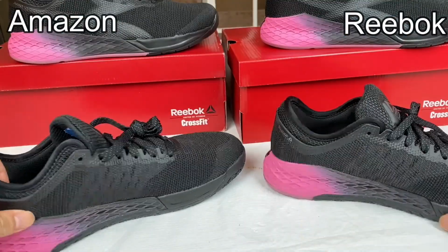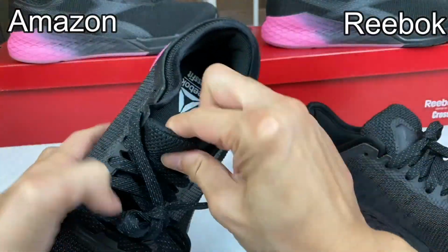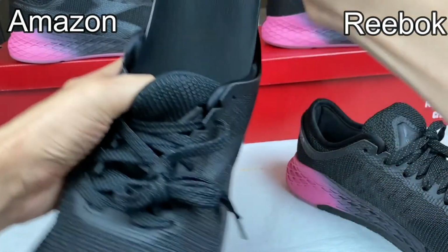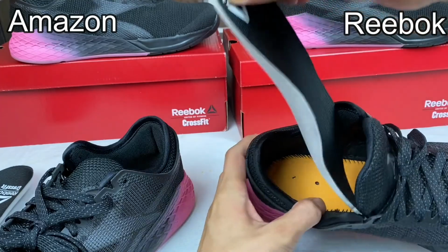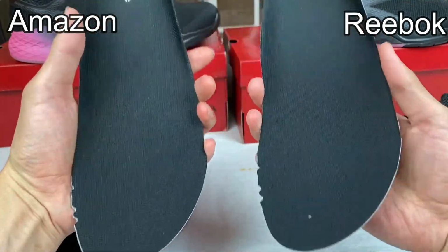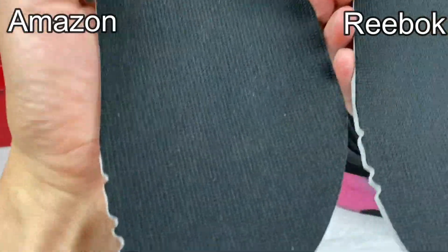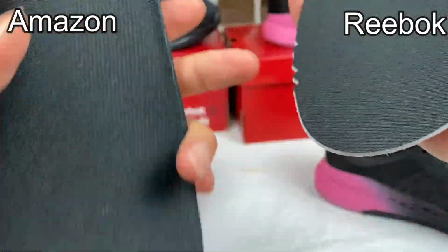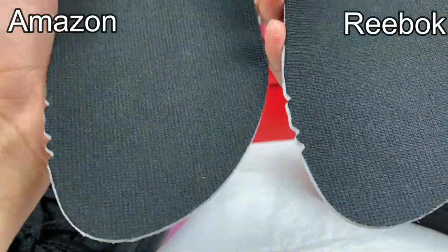So one thing I want to show you guys, one of the best ways to find out if it's fake or not is to look at the sole or the inner lining. So let's go ahead and take this one out. Let's take this one out. And let's compare these first, shall we? So this is the actual Reebok one. And this is the other one. I like how they both have the little grooves. That's a nice detail that a bad fake wouldn't do.